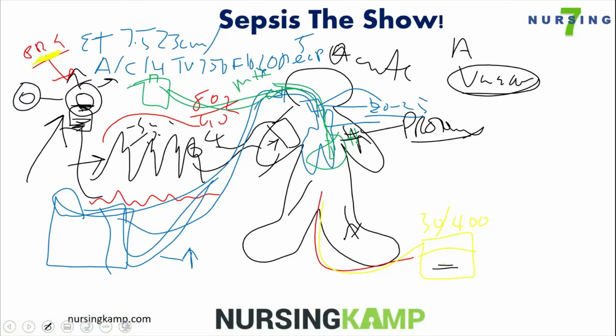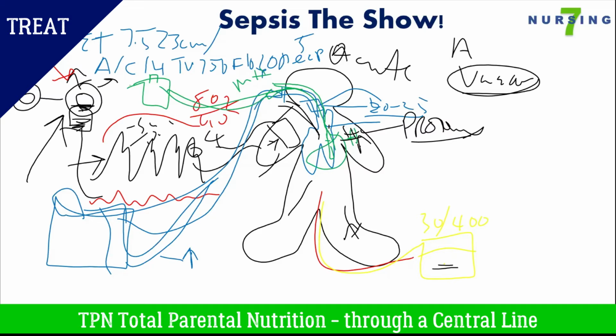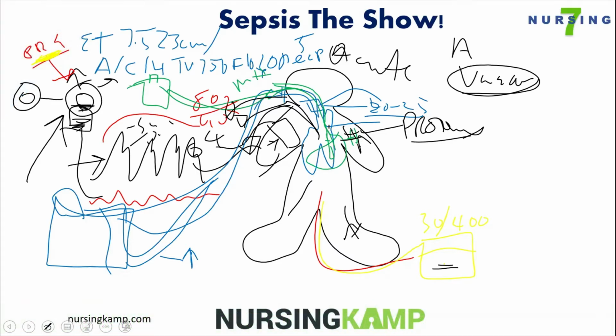So we'll probably put a triple lumen in. So let's throw that in here somewhere. So put a triple lumen in, and in that triple lumen, you're going to have 3 ports, right? So on that port we just talked about, we're going to put TPN, usually TPN proximal, right? So TPN will be up.